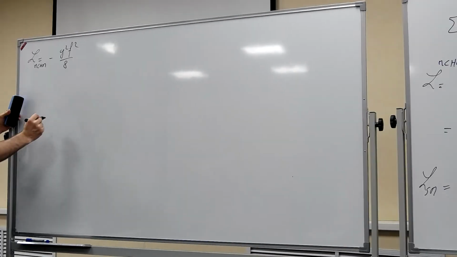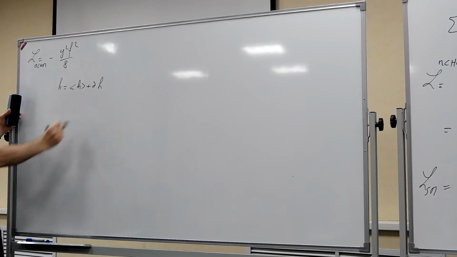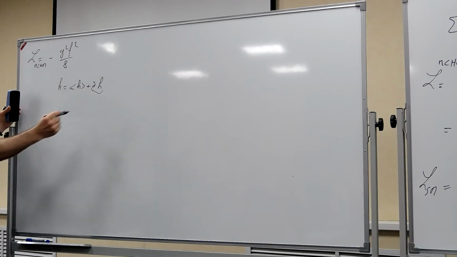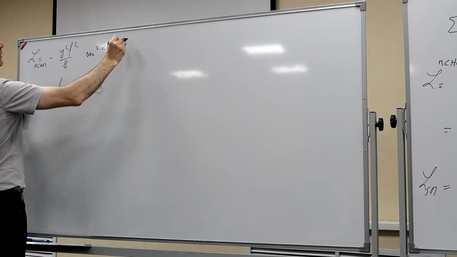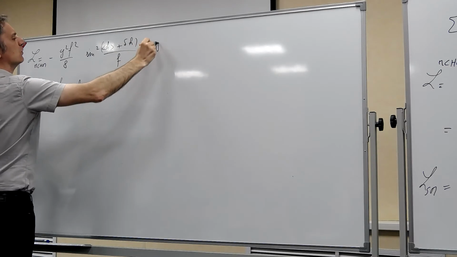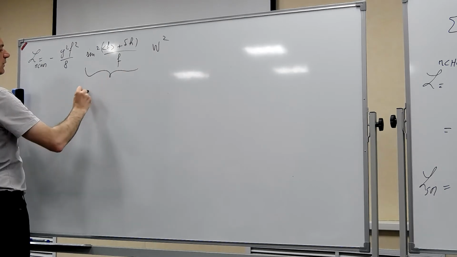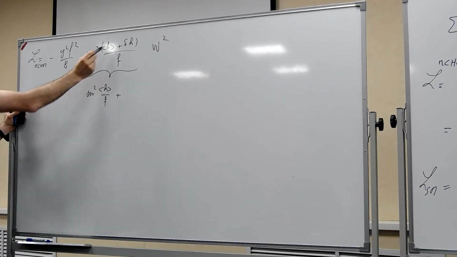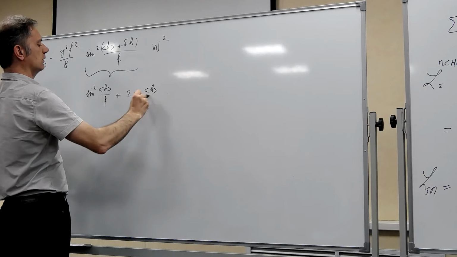So this Lagrangian is what? It's minus g squared over 8, times sine squared H over F, that will be factorized as 1 plus 2 cos H over F divided by sine H over F, times delta H over F, plus 1 minus 2 sine squared H over F divided by sine squared H over F, times delta H over F squared, times W squared. Okay?